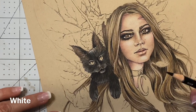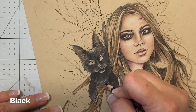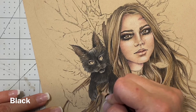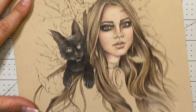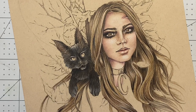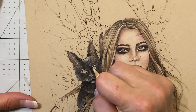Okay, I kind of want to do his eyes. Yeah, let's do his eyes. So the cat eyes I looked up were yellow. But how yellow do they need to go? I'm wondering if this eggshell will work.